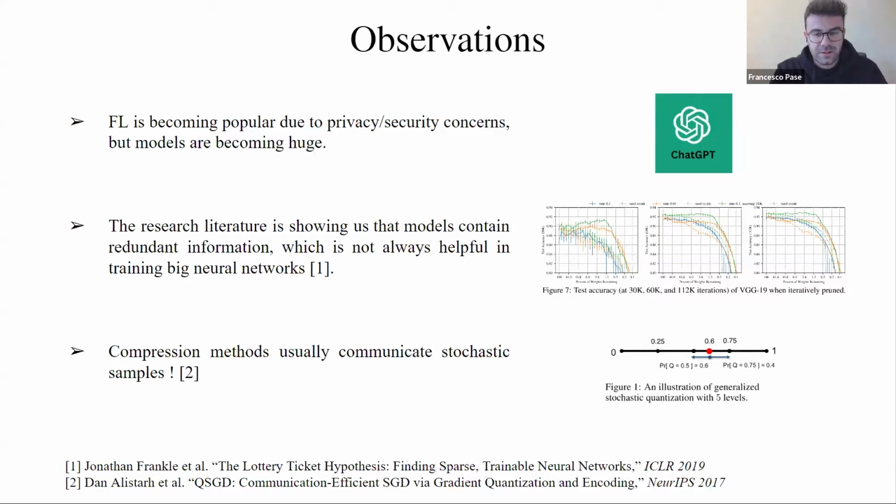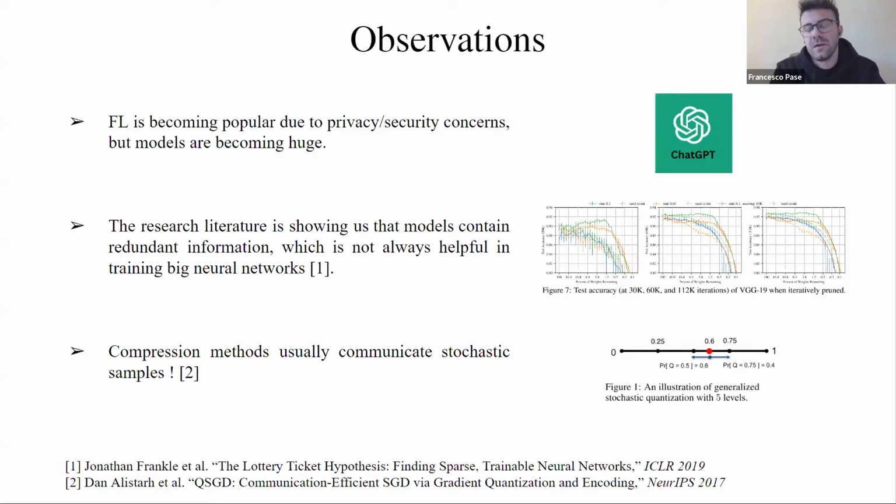But third, a very important observation is that many distributed learning strategies, for example here QSGD, which is one of the baselines for federated learning and a quantized version of stochastic gradient descent, communicate stochastic samples rather than deterministic values. What I mean by this is, you can see on this very simple example, imagine we want to convey the value of just one coefficient of the network, and without loss of generality, let's keep it in the 0-1 range. Let's say that the real value of the update is 0.6.